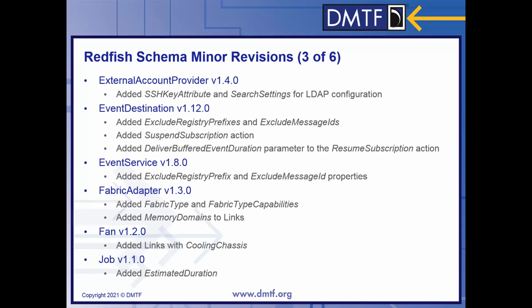And then lastly, before I hand the second half here to Mike, in job, and you'll see this in task as well, we added an estimated duration. This is a way for the service to give an indication to a client, rather than trying to give the time to complete, this is giving that estimated duration. So 0 to 100%, hopefully useful for providing information to clients to put up on their GUI.